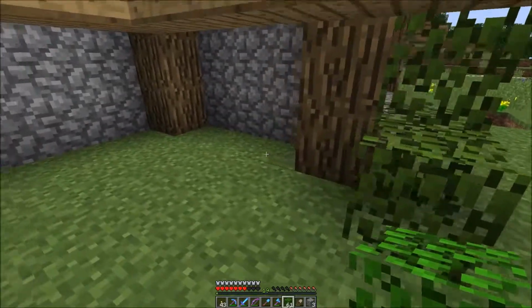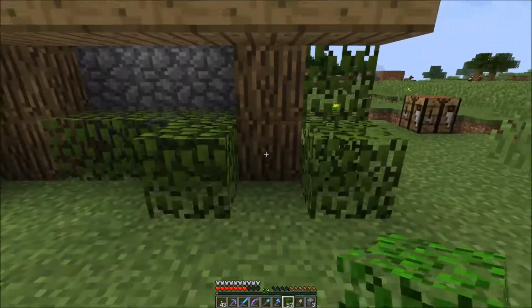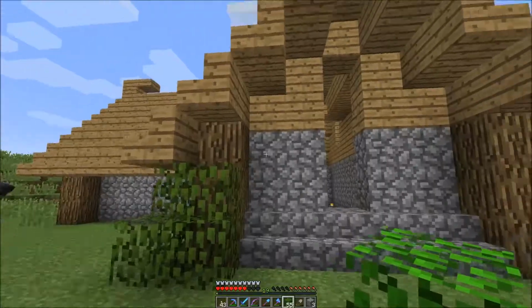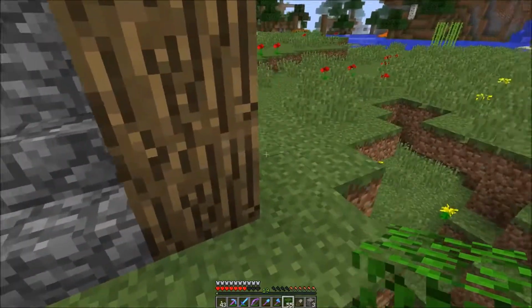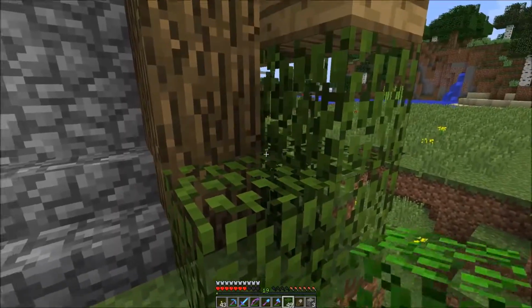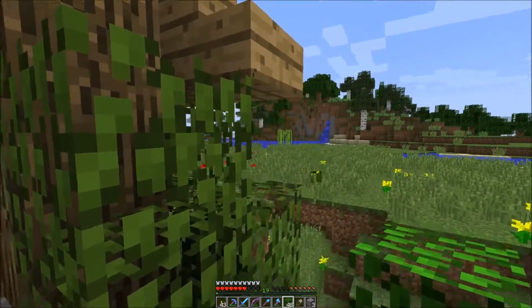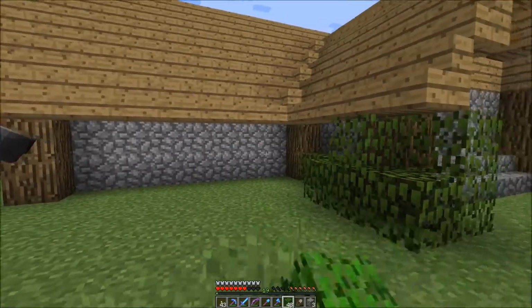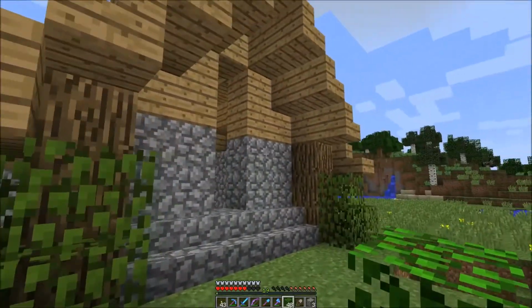I'm probably going to come back out and put some glowstone underneath. I'm going to put some vines. I have to make my way over to the jungle and get some vines and stuff to put on the cobblestone. But yeah, this is kind of what I came up with.